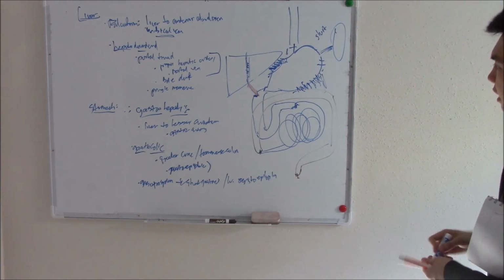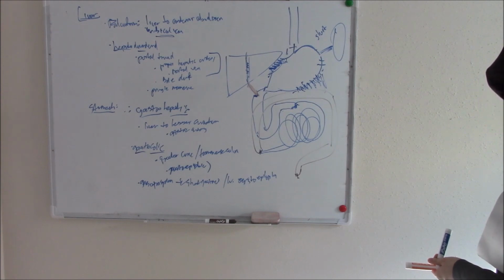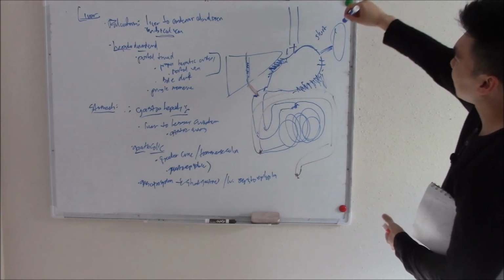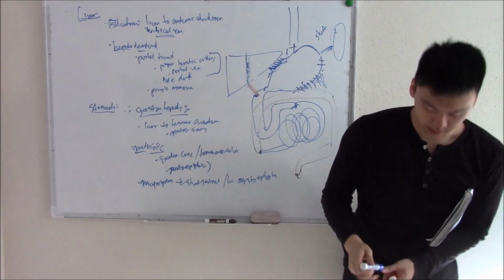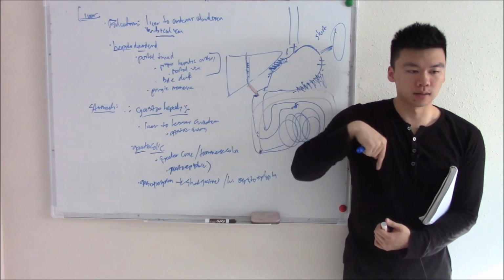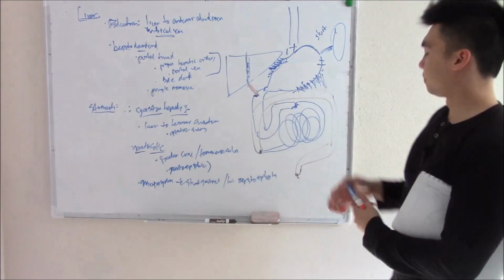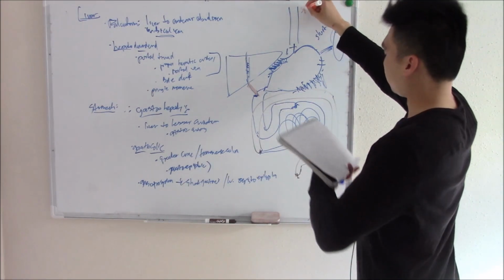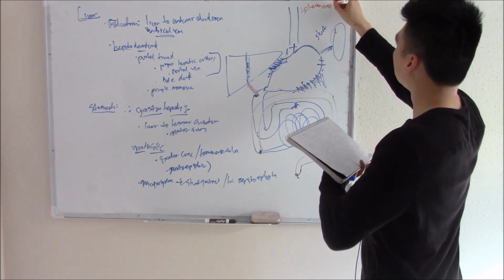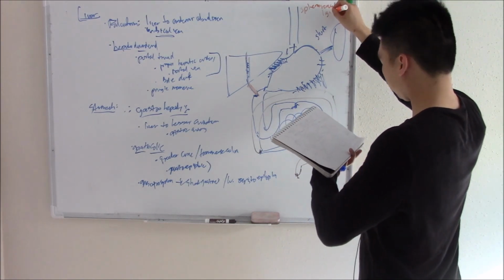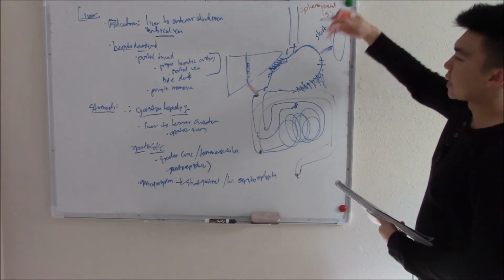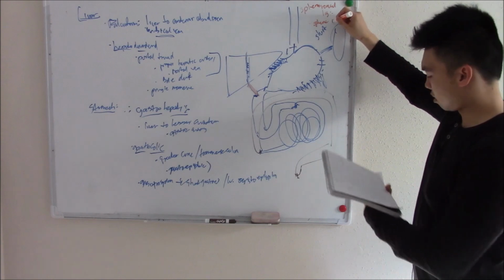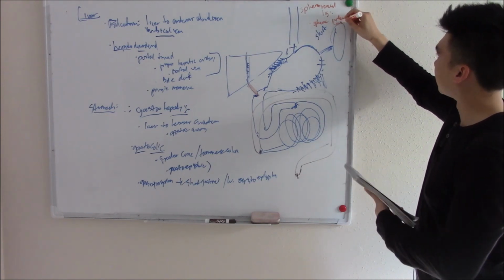And those are the ligaments that hold your GIT in place. Now there's one more in First Aid. I don't know why they put it there, but we'll go over it for completion. It connects your spleen to your back abdominal wall. You see, your spleen is intraperitoneal, so it connects to your back abdominal wall, and that's going to be called your splenorenal ligament. And it'll contain all the blood vessels that supply your spleen, so your splenic artery and your vein.